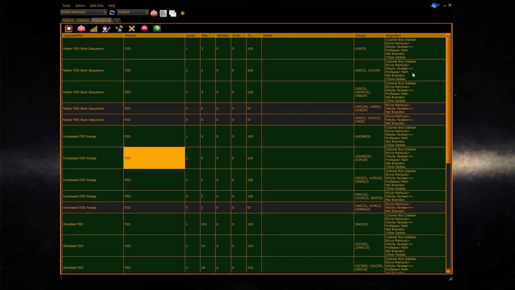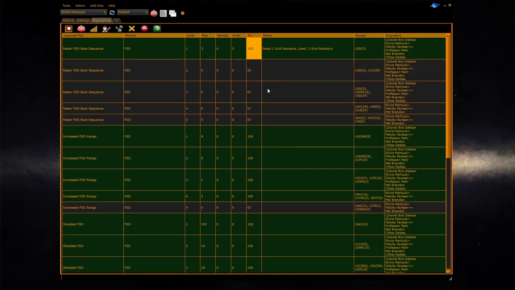Now you can let Ed Discovery work out exactly what you need to be able to execute a set of engineering tasks. In the wanted column, enter how many recipes you wish to execute. We'll say 4 for that. It will now indicate that we had 3 goes available. We wanted 4, so therefore the notes will show exactly what we need to actually execute the 4. We need more grid resistors.